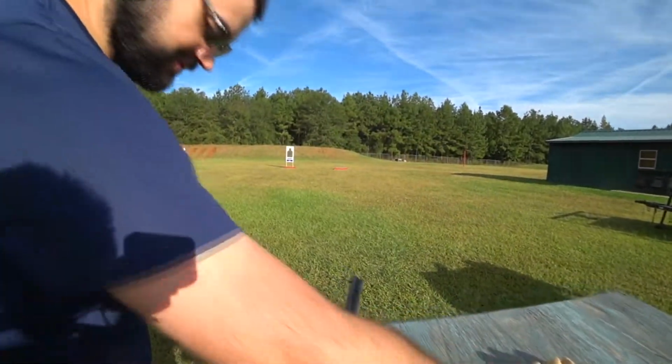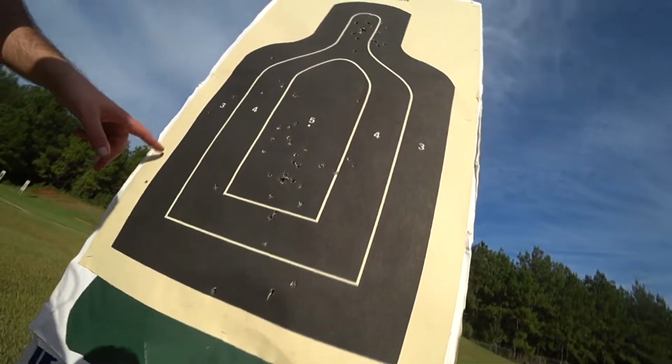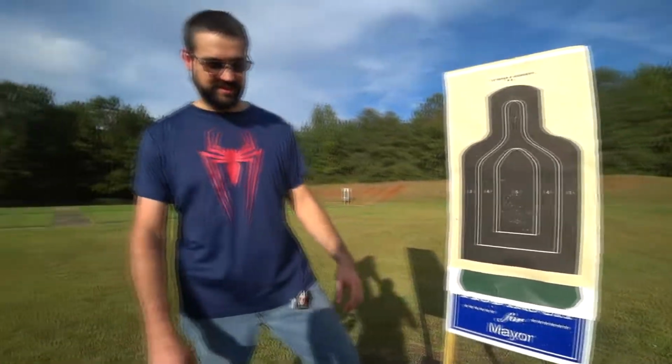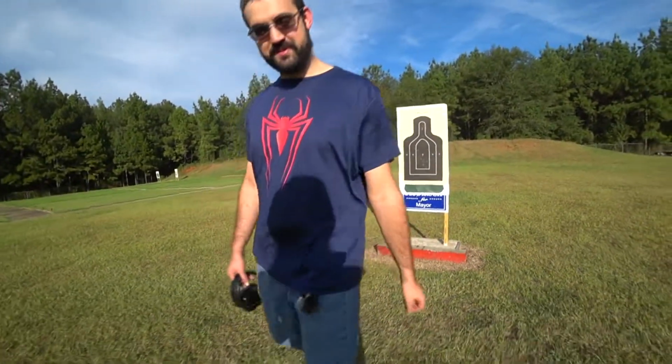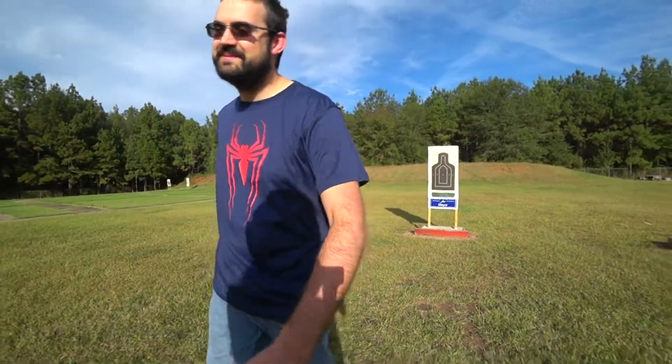Let's go check our target from that rapid fire. Unless I missed the target completely on several occasions, it looks like I only missed it twice. But yeah, it's black powder. I don't shoot it for bullseyes. I shoot it for the smoke, the smell, and just the feeling of knowing I made it myself.